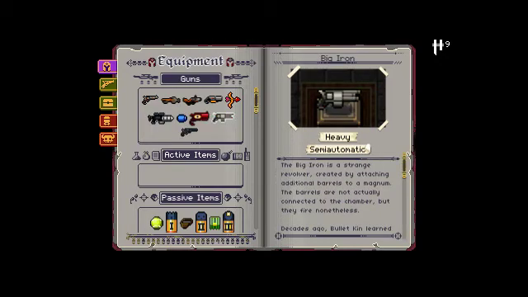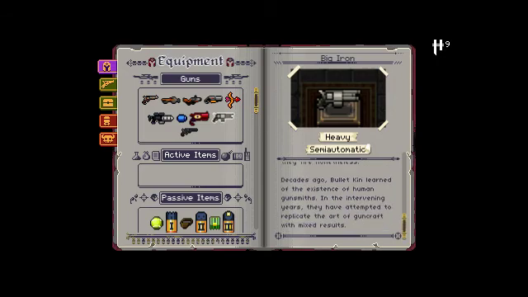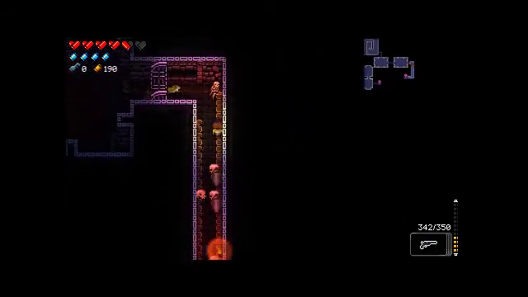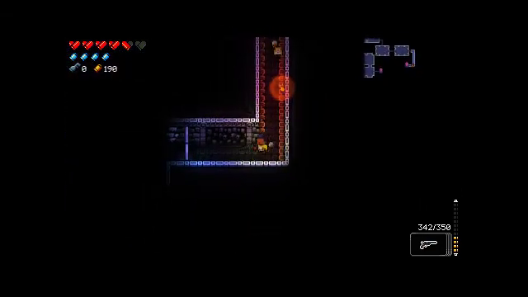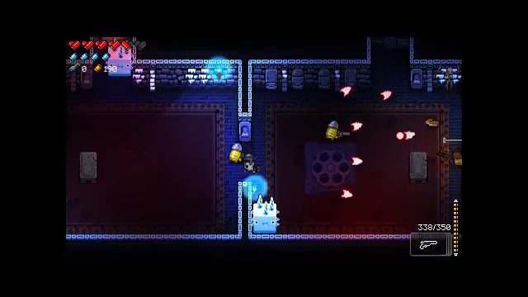And what does this say? The Big Iron is a strange revolver created by attaching additional barrels to a magnum. The barrels are not actually connected to the chamber, but they fire nonetheless. That's cool. Decades ago, Bulletkin learned of the existence of human gunsmiths. In the intervening years, they have attempted to replicate the art of guncraft with mixed results. So this is a gun made by bullets, designed by bullets. So of course it would shoot out multiple bullets, even though only one is connected to the trigger.